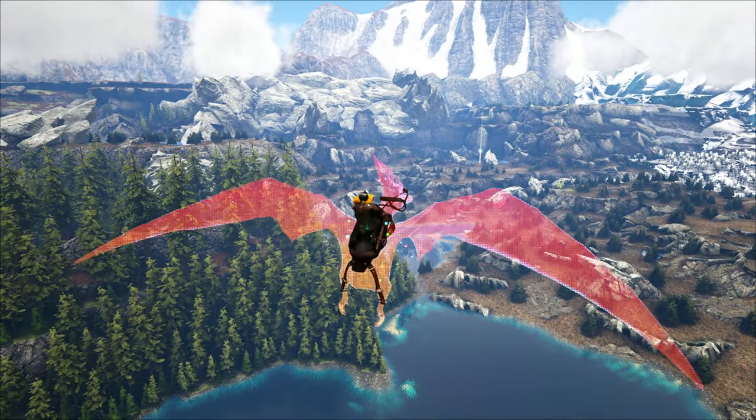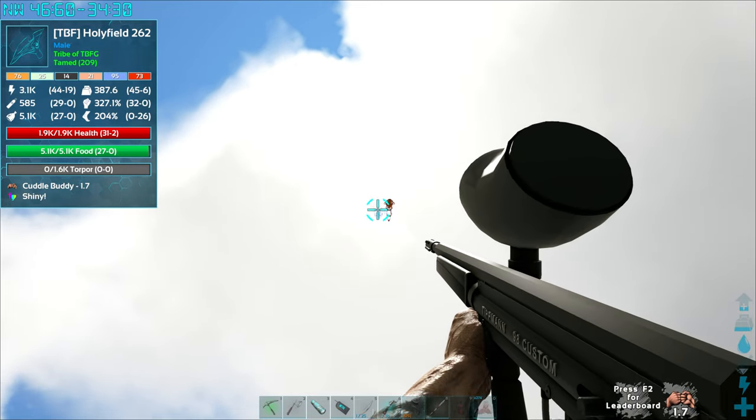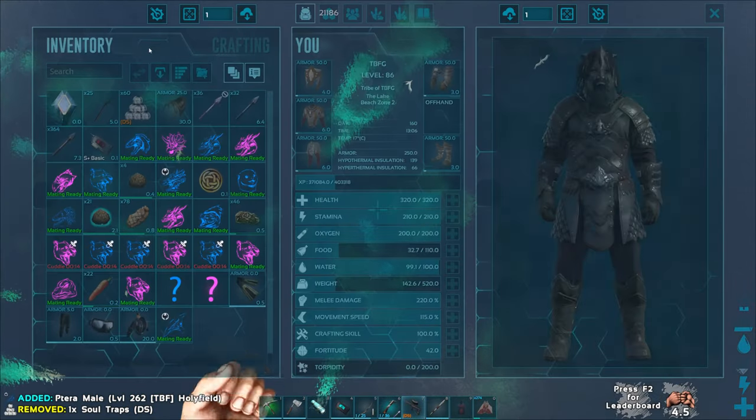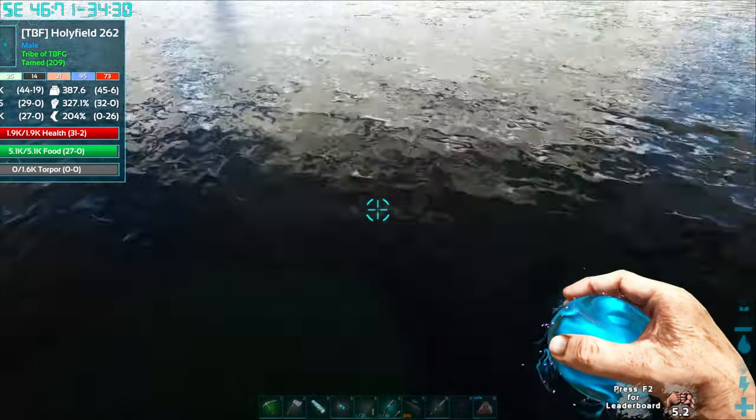This should be fine. Okay, ready, ready. Oh, we didn't get it. Oh, we got it. We got it. Nailed it. Okay. And then Skittle. This all work out just fine. What could happen?